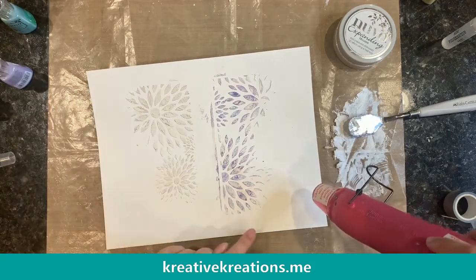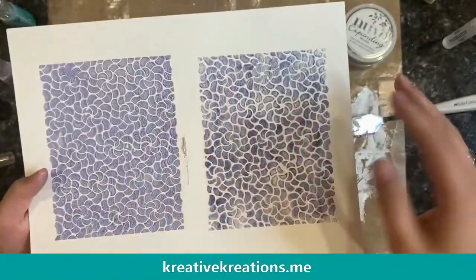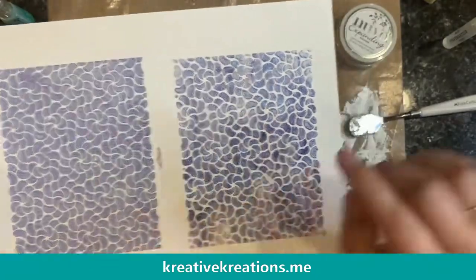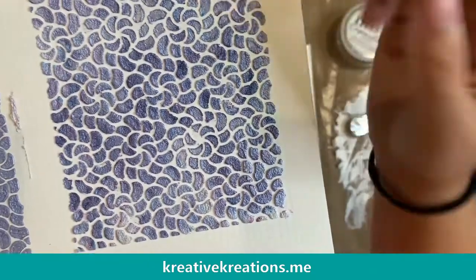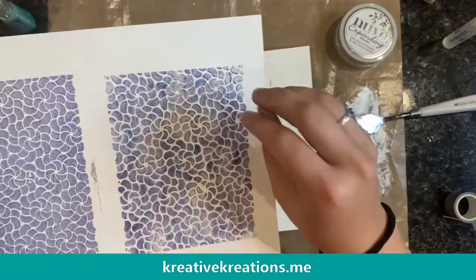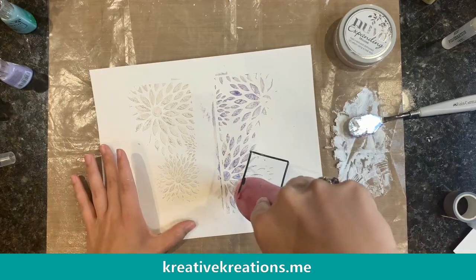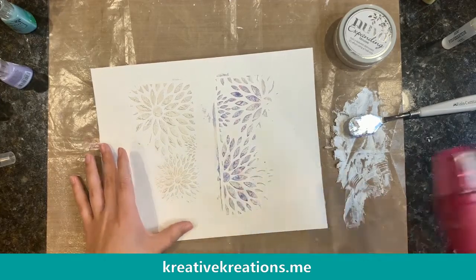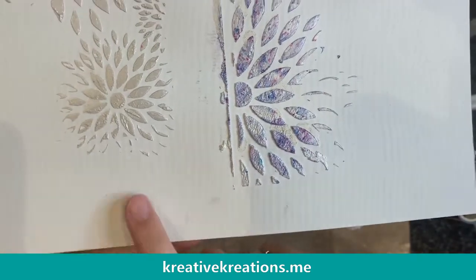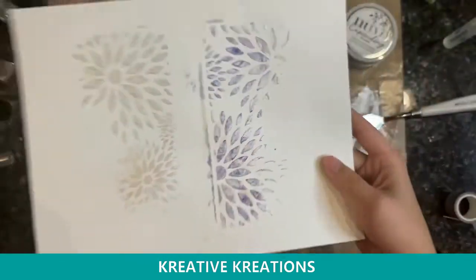It's already started to dry and I see some puffing up over here. Let me show you what this can look like when it's done. I've used a twirling circles die from Tonic and did the same kind of method — you can see the variation in color. Over here I spread too much and got one uniform purple — that's what I was talking about. Right here you can see it's starting to crackle and that's the mousse expanding, which is what you want. Even after it cools, if I see areas that are heavier I can go back with the heat gun and it will puff up even more.